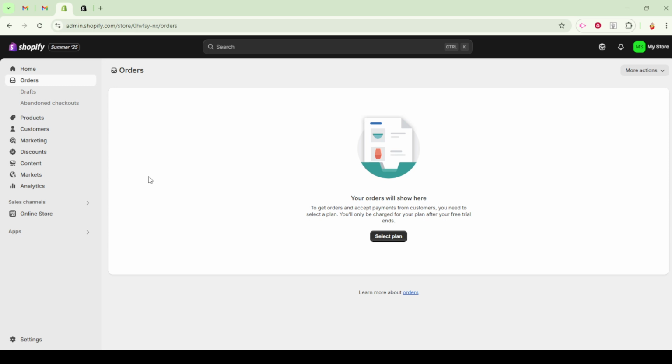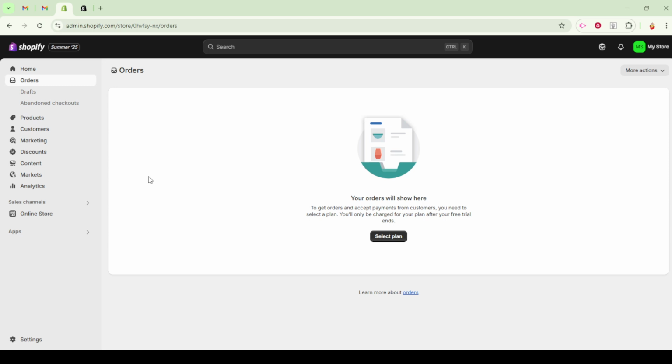Shopify provides various service options, from economy to express delivery, each with different pricing and delivery times. Consider the needs of your customer and your budget when making this choice. After you've selected a service, ensure everything looks correct: your shipping details, the service chosen, and the associated costs. When you're satisfied with all these details, click the button to purchase the label.